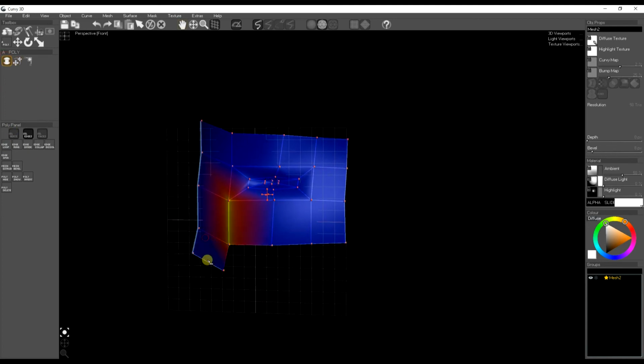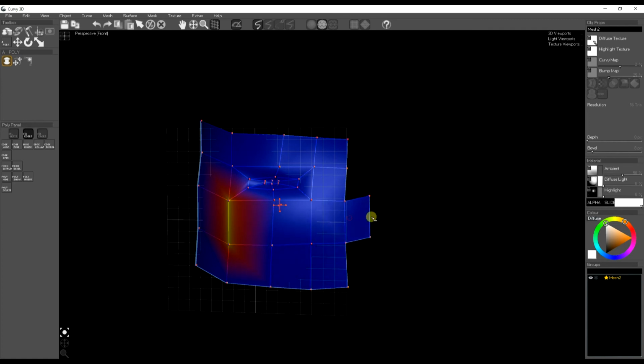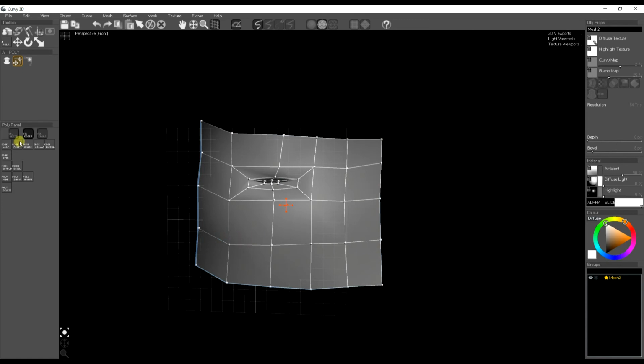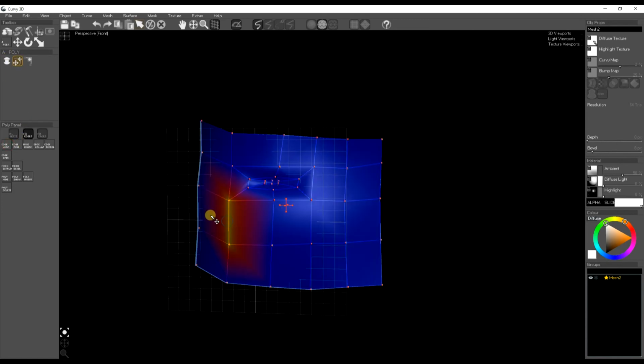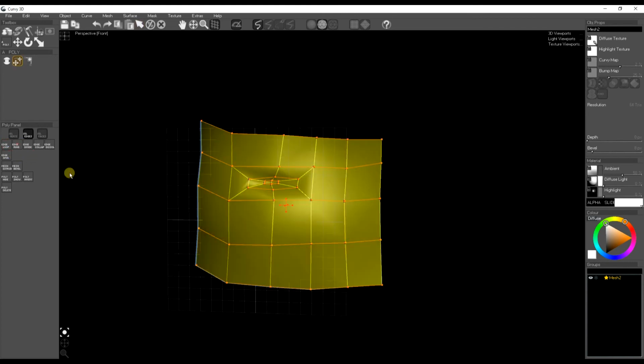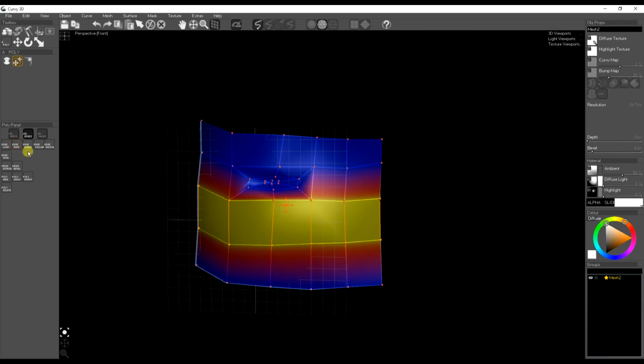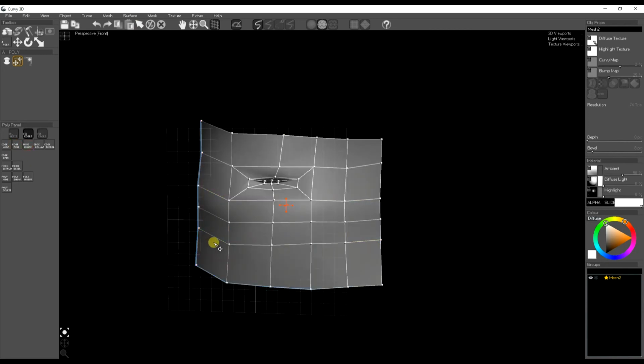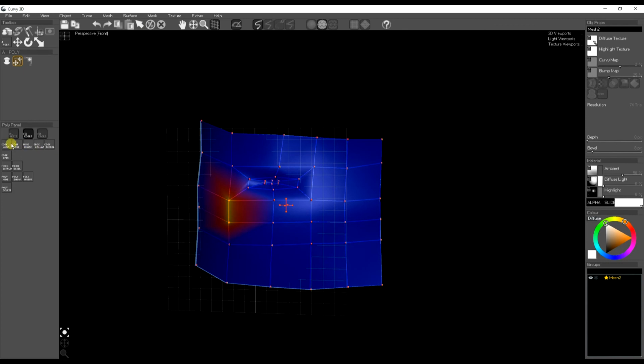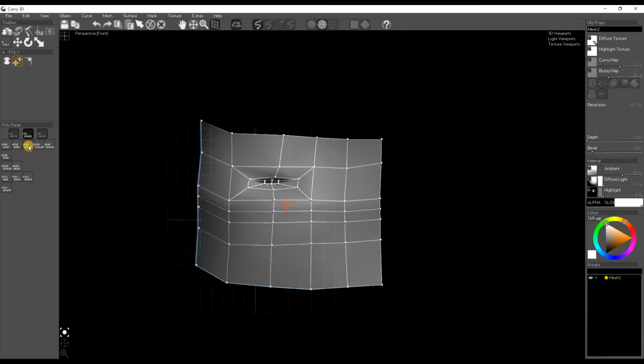Gonna add some more geometry. If you use draw on frozen option, you can snap all of these points onto another mesh which you've got frozen in your scene. So you can trace over to do a retopology. So what else have we got? We've got select edge loop and select edge ring. You can select a ring and then divide it, which adds another loop, which lets you add more detail.